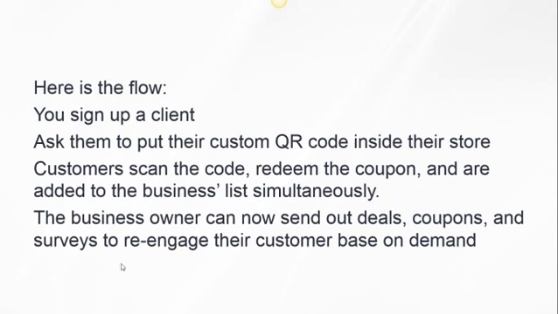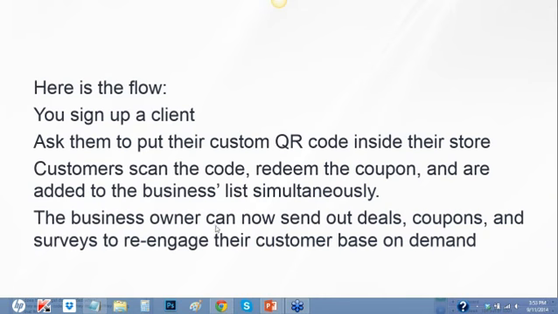So here's the flow that I go through with this software, right? You sign up a client using one of the prospecting methods I just showed you. You ask them to put their custom QR code inside their store, and we provide flyers and materials and everything for that, right? Proven samples that you guys can just replace the QR code and you're good to go. Then the customer scans the code, they redeem the coupon, and are added to the business list simultaneously. Then the business owner can now send out deals, coupons, and surveys to re-engage their customer base on demand, right?